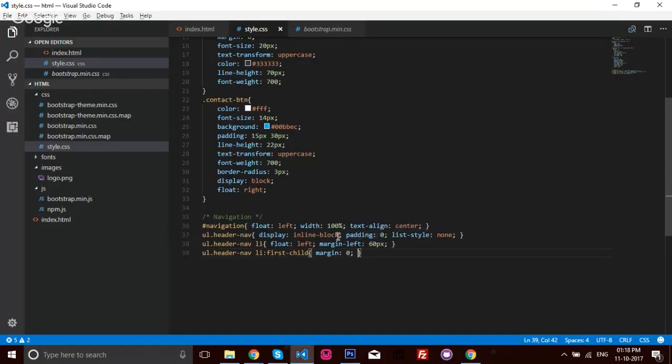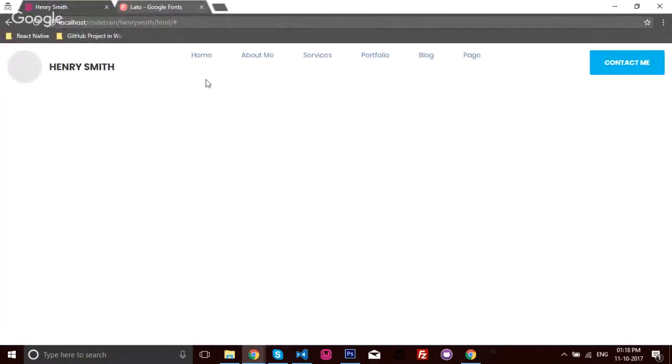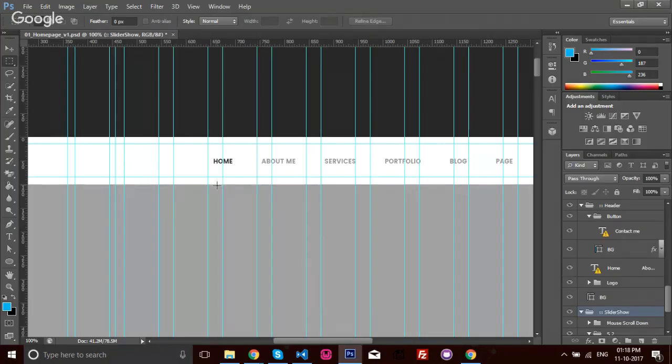Now what we do is we are going to give the margin 0 for the UL as well. And now we are going to style the inside list item.